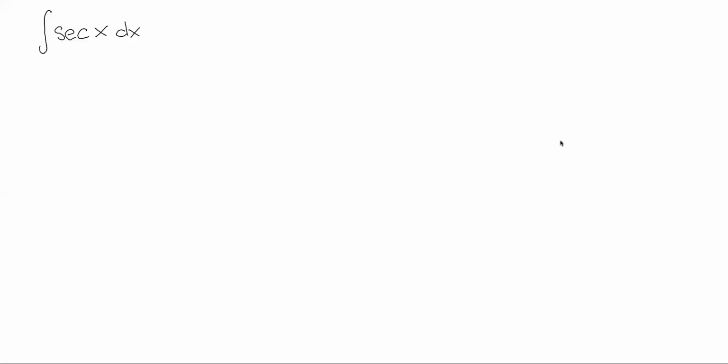In this video, we're going to be talking about how to integrate the secant function. And this is something that doesn't really have an elementary antiderivative. We know that if it were something like sine or cosine, it would be pretty easy to integrate. If we had something that we know integrates pretty well, maybe not secant, but what if we had secant squared? We know, of course, that would integrate very easily. But in this video, we're talking about how to integrate specifically secant to the first power.